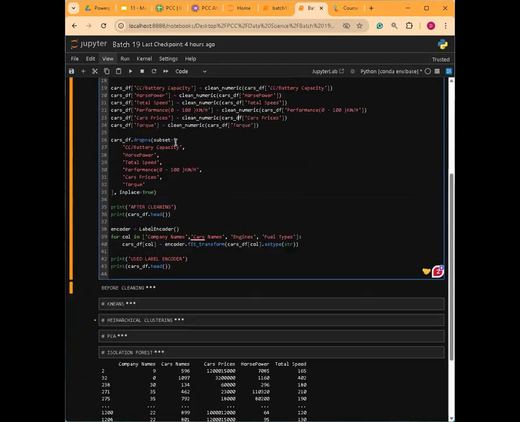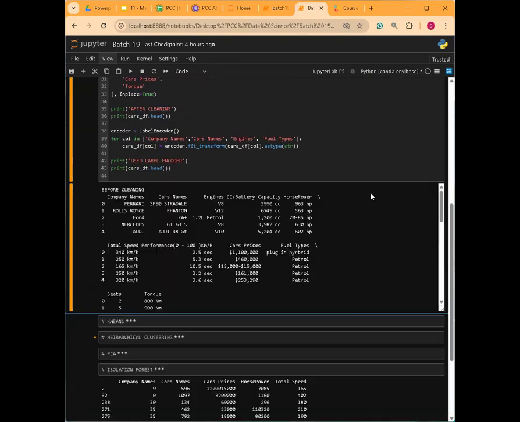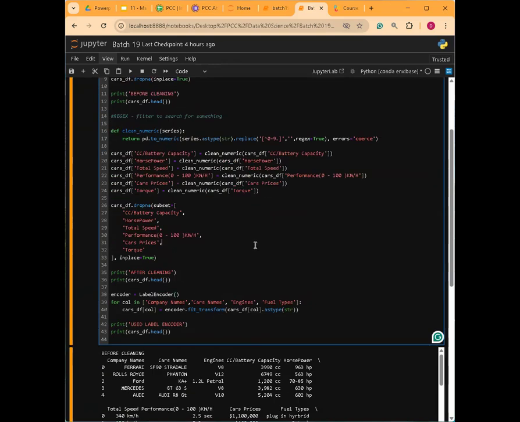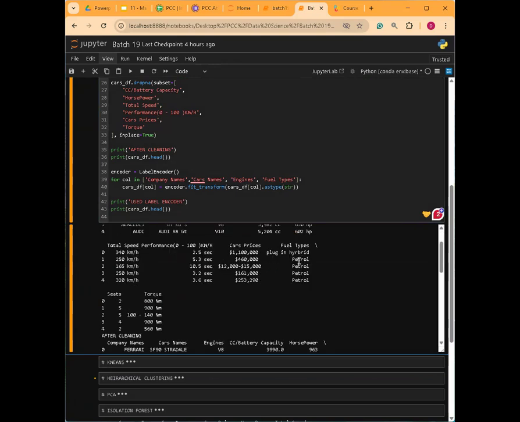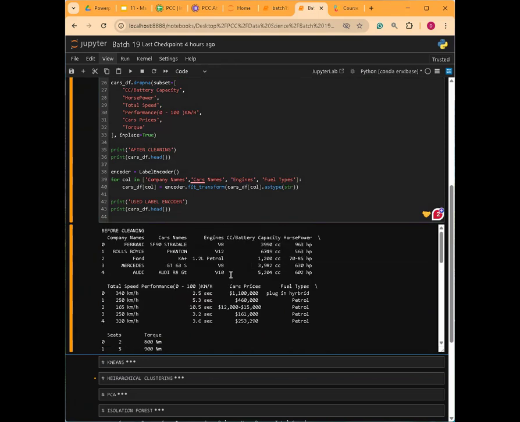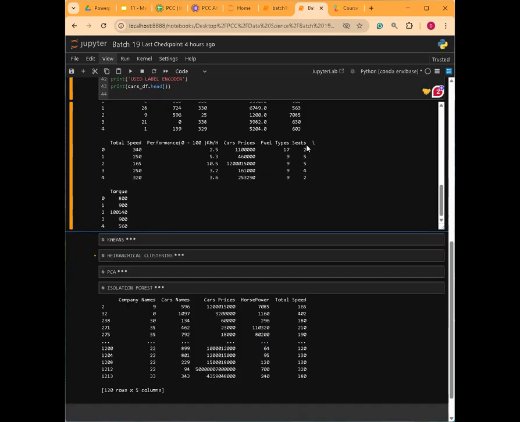If you remember, in our processing data part, we need to remove these ranges. So I'm going to be choosing the ranges with a higher value. So 12,000 to $15,000, I'm going to be choosing the higher one always. For the horsepower, I'm going to be using the same thing, the higher one. If I can incorporate it in code, I'll try to, so that you also have a reference on how to do that using code. I think those are the only things that we need.